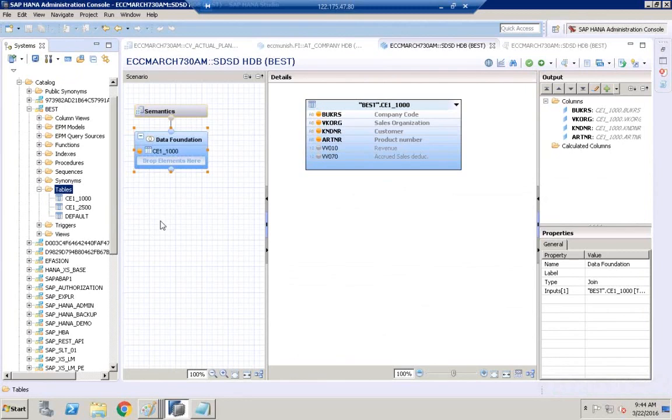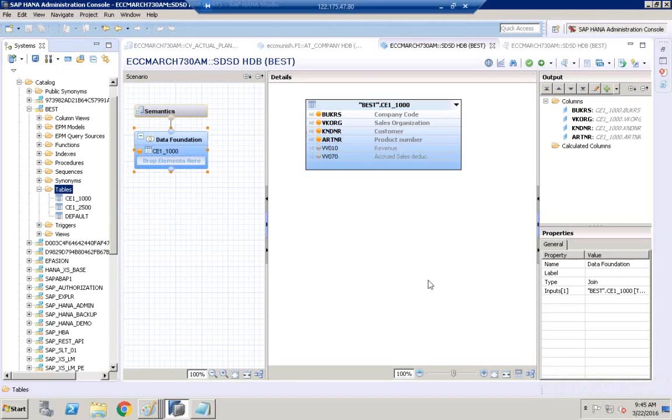So what are the best practices to use calculation views or tables in cube with star join? We can use tables and calculation views inside a star join, but we should not use analytic views or attribute views.